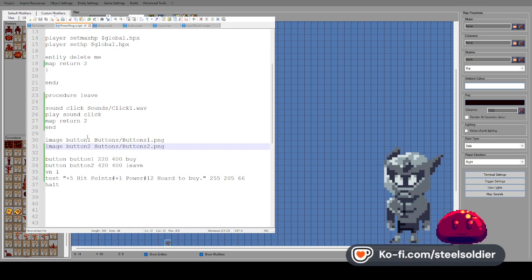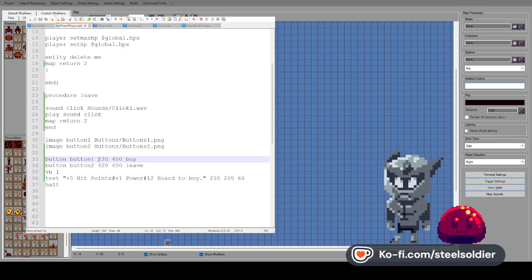Now, the other important parts are the images. They're simple buttons, done in a row. You have three variations of buy: the buy that is normal, buy highlighted, and the buy that is sort of faded, and the leave is the same thing. Each one of the buttons is using button 1 for the buy and button 2 for the leave, and this is done so it's on top of the visual novel text box.